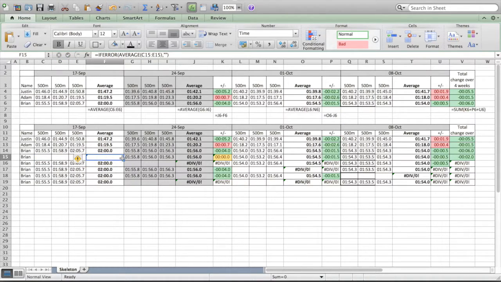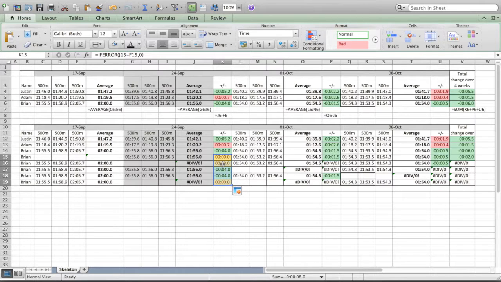Now that we know that this is our best option, we're going to drag it across, and now each of our formulas is the if-error function. So now if Adam were to miss a practice, this set wouldn't be affected, and we have to drag this formula across as well. It's going to put Adam's scores back in. So there we go with our plus minus.